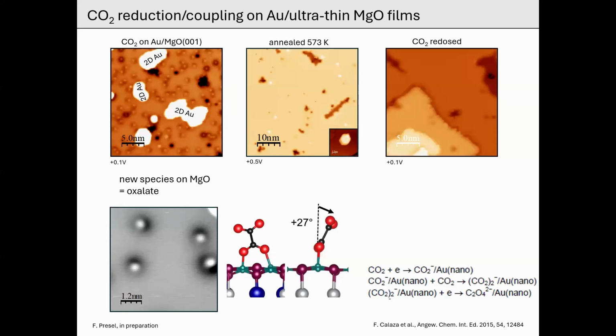And you can do the test by simply heating up these clusters. They will form three-dimensional clusters, and they'll not be reactive anymore because they don't contain these charges anymore. If you do the test reaction with CO2, you don't see any new species on the surface. So actually, these 2D clusters, because of this charge transfer that is promoted by the substrate, are reactive and do some chemistry.